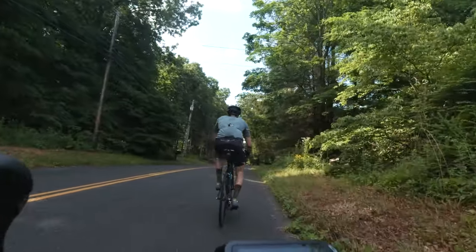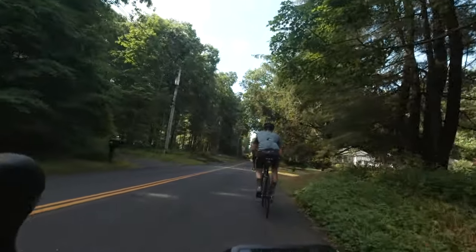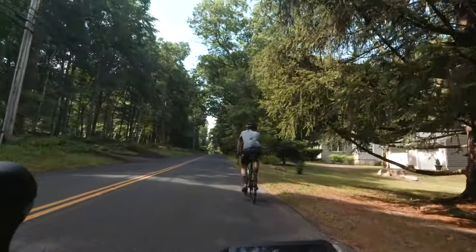I like that because it doesn't blind the motorists if they happen to be behind me. And I also like the other one, the flashing mode for the front light. It's the same reason: it doesn't blind the motorists if they are coming towards me. So the lights are great. We have them set to flashing, and they are bright and allow the cars to see us.